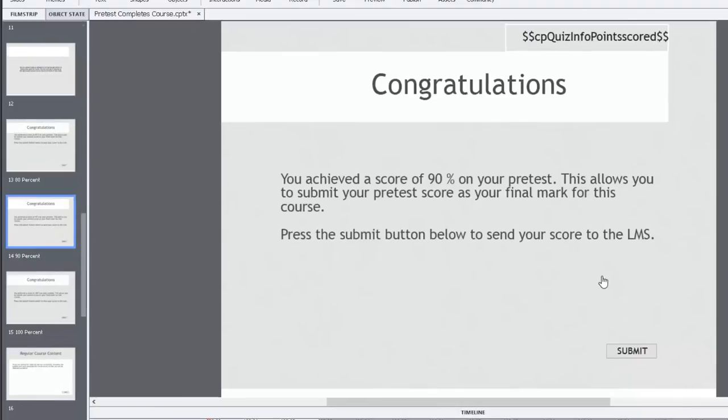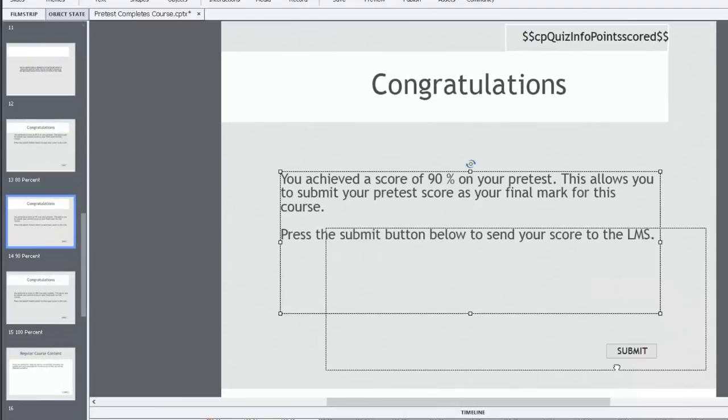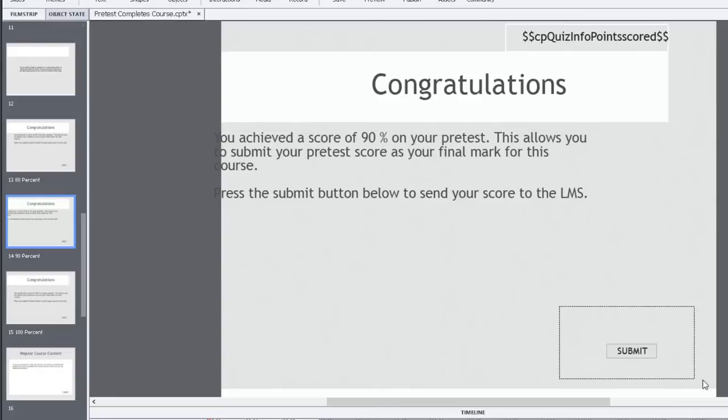Similarly, I have the same thing on the 90% slide. So there is a submit button here worth 9, and way up in the upper left-hand corner in the opposite spot, and I'm going to uncheck the hand cursor and the click sound, there's a value of 1, a little click box that's a value of 1. It's actually a button. And that's so tiny that the odds of someone clicking it are pretty amazingly small. And this will give them a value of 9 out of 10 on their final quiz.